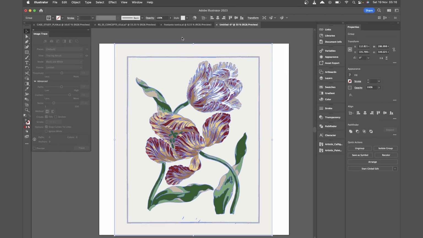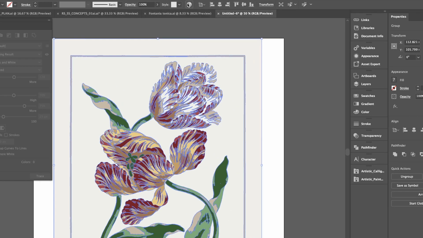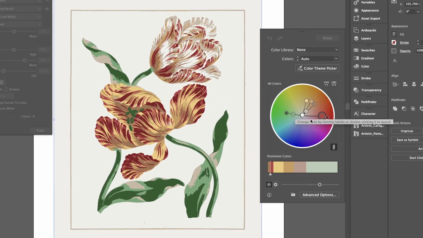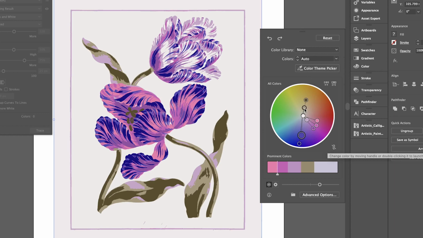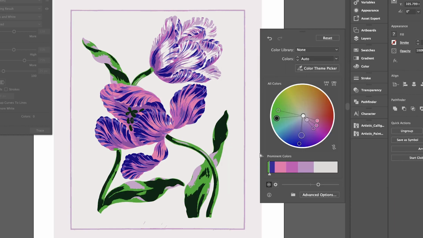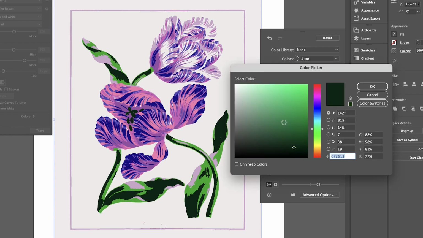So I'm going to select that and come to recolor artwork and you see we've got a color wheel displaying all of the different colors we have in this illustration. Now if we've got the padlock turned on, we can just come and rotate this to completely change the color palette. Now let's say I really like this vibrant pink and blue color tone of the flowers, but I don't really like the sort of dull green color of the leaves. So I'll unlock that and just come and change those specific colors. And it will change every instance of that color in the document. So that's a bonus tip for you there and really worth integrating into your workflow. And you can do some really creative work by mastering the image trace tool with the color theme picker.